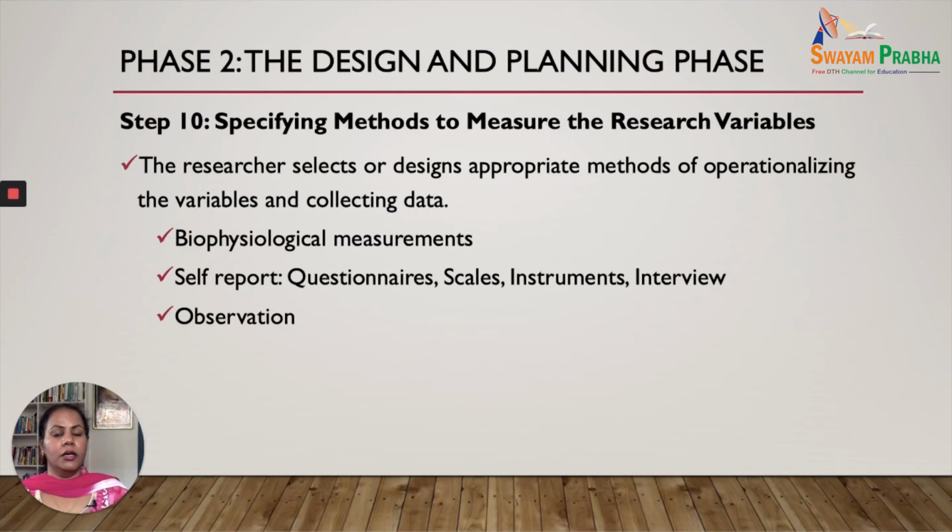So for example, if you are using the self-report measure, maybe you want to study depression among patients. Now which particular depression scale will you be using? Will you be using the scale which is already available, which is standardized, whose validity and reliability is already established? Will you be using that, or will you be designing a questionnaire by yourself, right? So that you have to decide, and for that you can take the help of the experts.